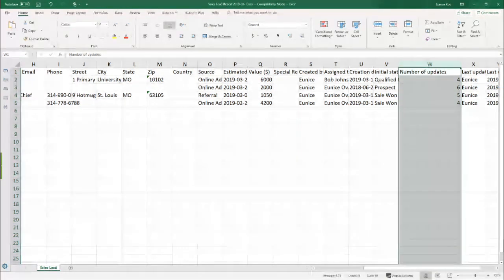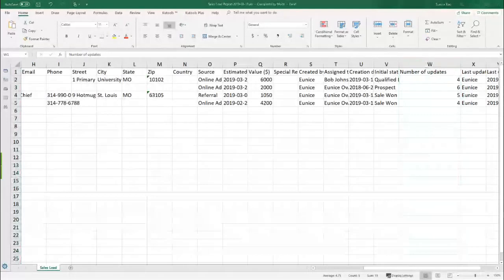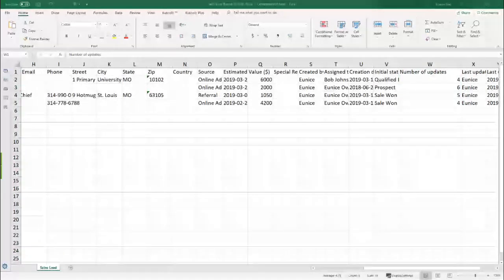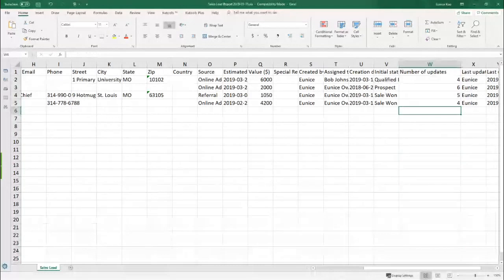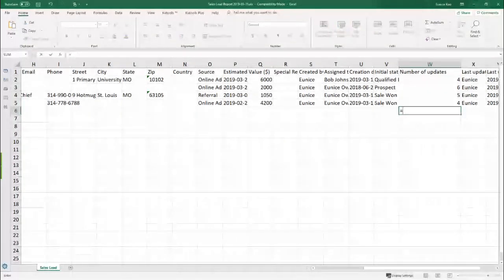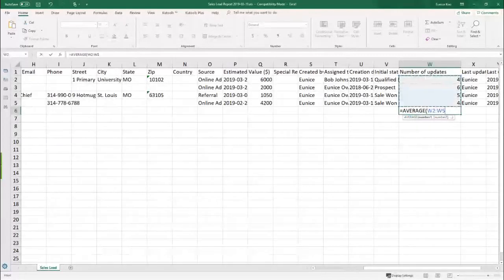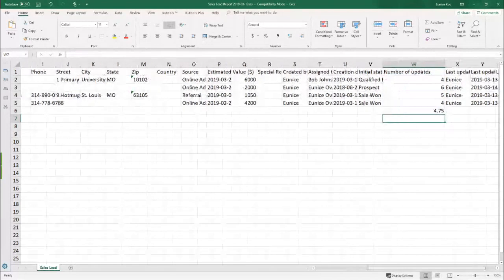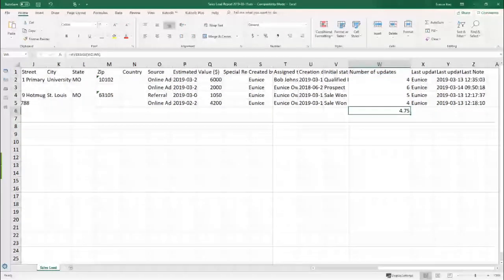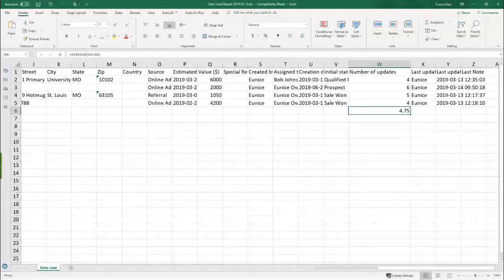So if I want to see the number of times I normally interact with a sale one to close them, all I have to do is find an average of this. Excel's average formula is also simple: equals average, open parentheses, highlight the values you want, close parentheses, and that gets me a nice average of 4.75. This lets me know it takes, on average, about 5 touches for me to close a sale if it works out well. This gives me a clear idea of how many interactions I can expect to have with a contact or a company before a sale is going to close.